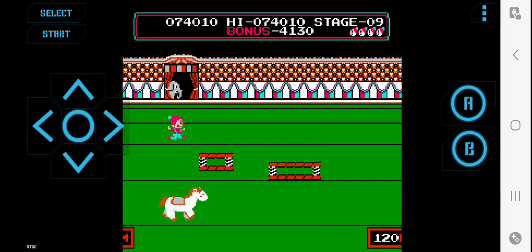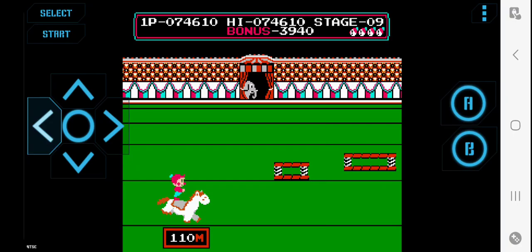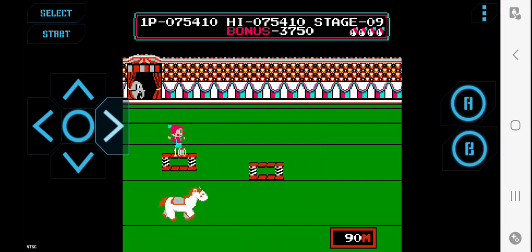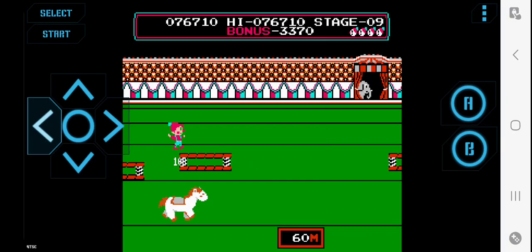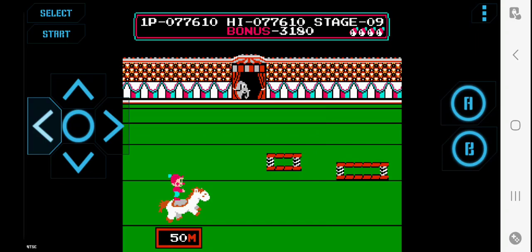Alright, we are absolutely jumping on these trampolines like it's nobody's business. It's like I'm a natural at this circus thing. Hoo hoo hoo. Alright, we are living large. Hoo. Alright, the trampolines are getting smaller.